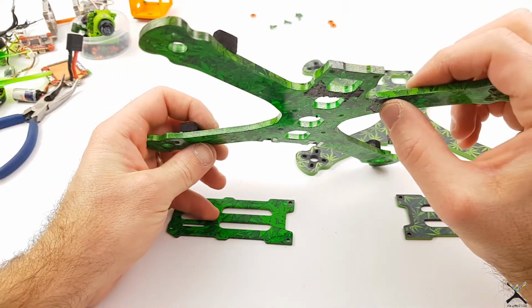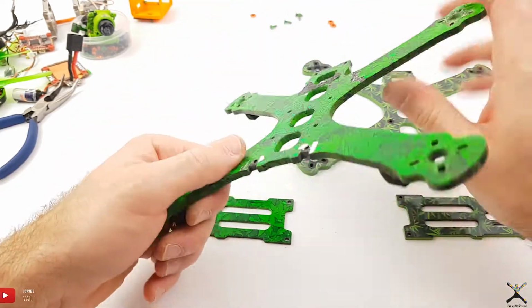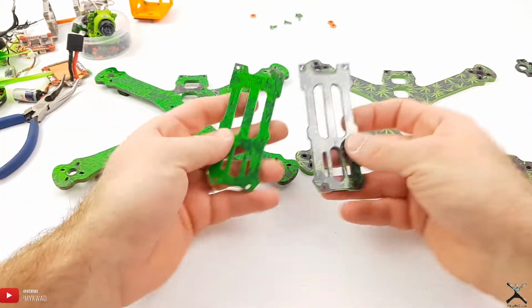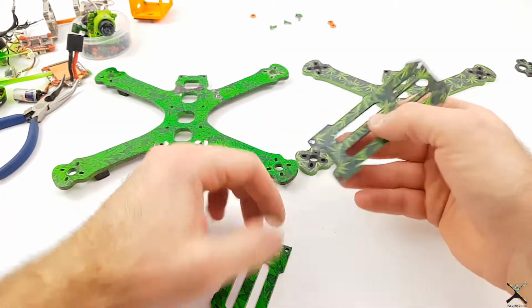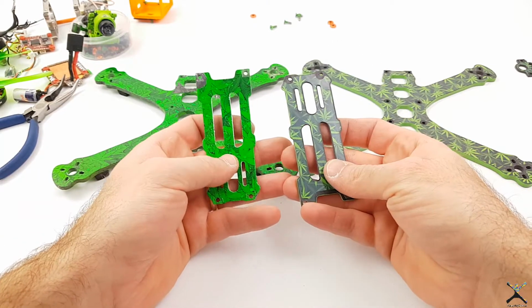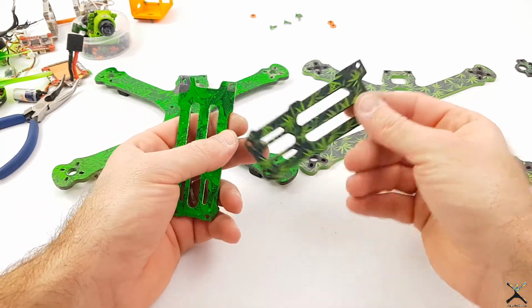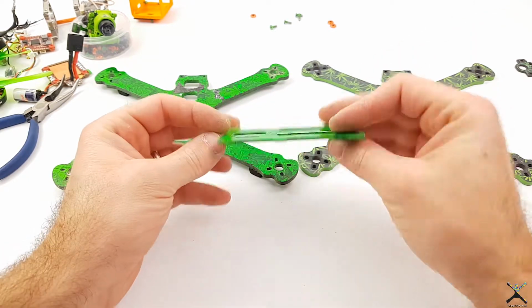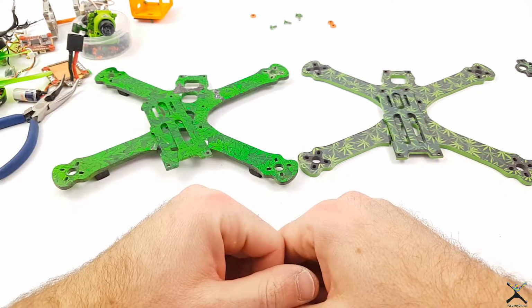Finally, this frame gets old quite badly. You can see I broke the arm. But I'm really impressed by the result, really. These stickers look nice. Really, really impressed. We will rebuild the quad now and we will see how it looks with motors, camera, etc.